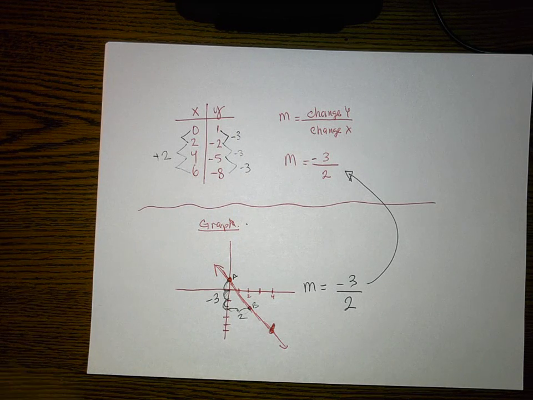So can you see that from the table and from the graph are the easiest ones to identify the slope? The students usually have no problem with from a table and from a graph. What they have a hard time with is from a coordinate pair.